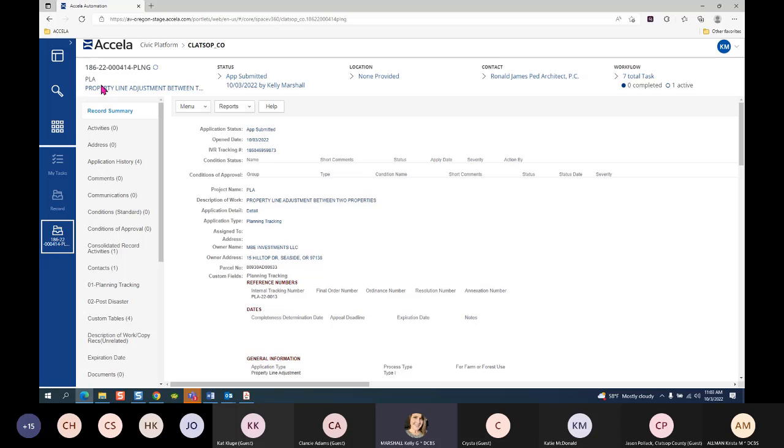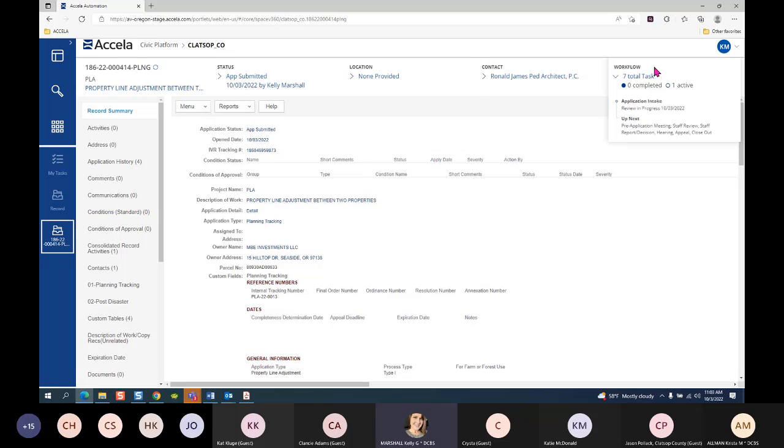So the first 3 digits identify your agency. The next is the year band, the year the record was created in, and the 6 digits is a record sequence generator starting at 5 zeros and a 1 at the beginning of every year. The PLNG is the actual record type, planning, tracking.